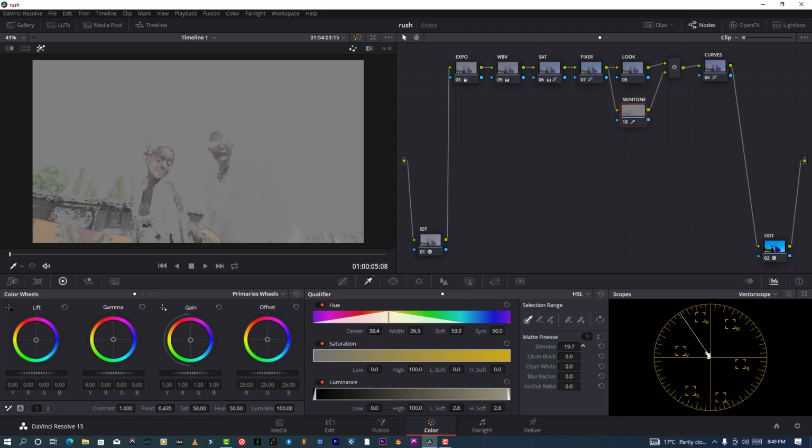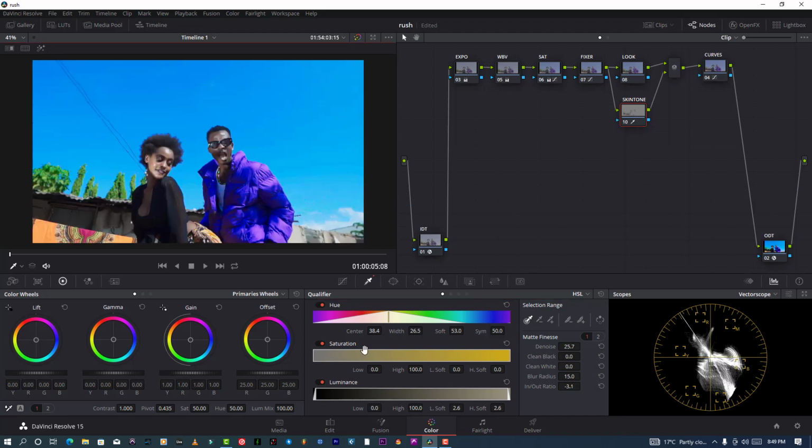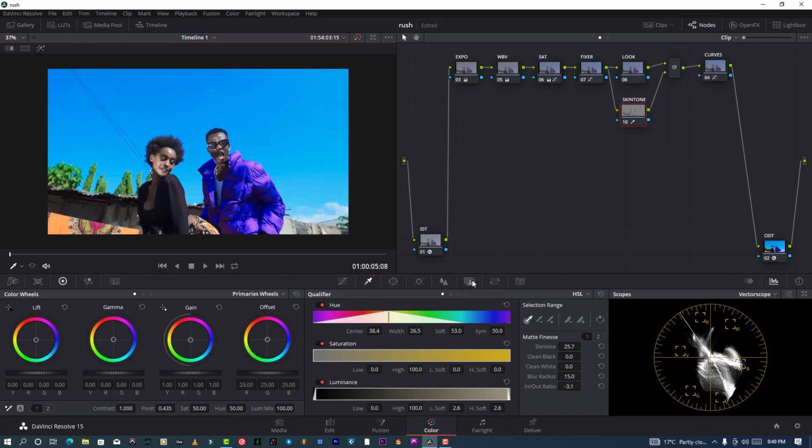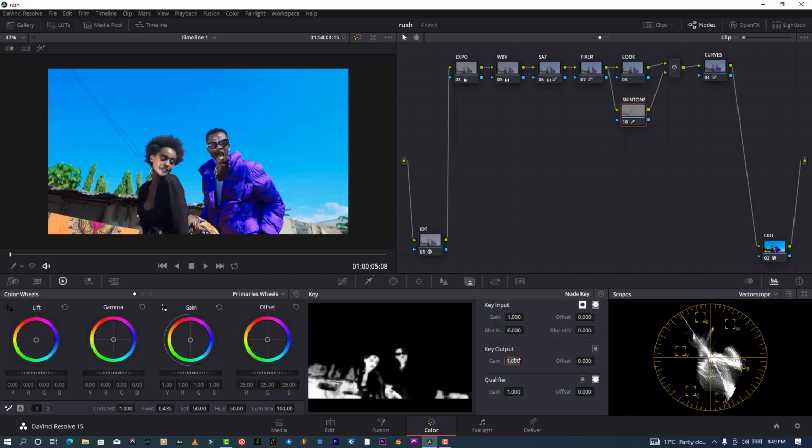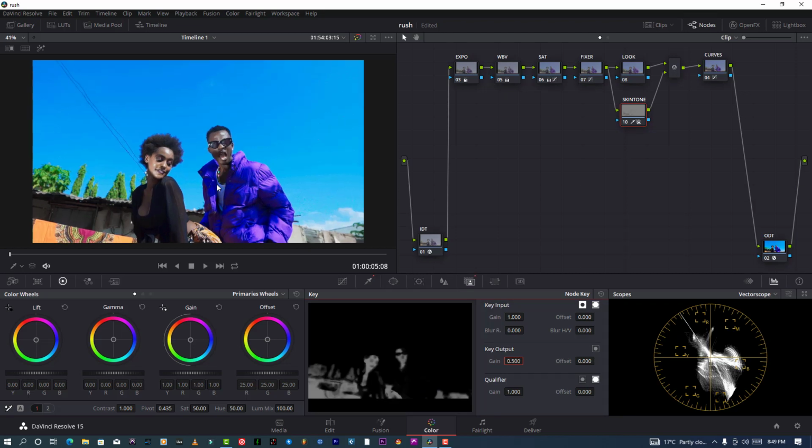Yeah, okay. Alright, I'm going to reduce my intensity. The reason why I'm doing this is because I'm going to do the same line that I did before to those other three nodes.